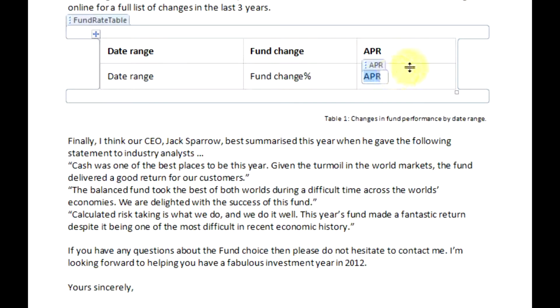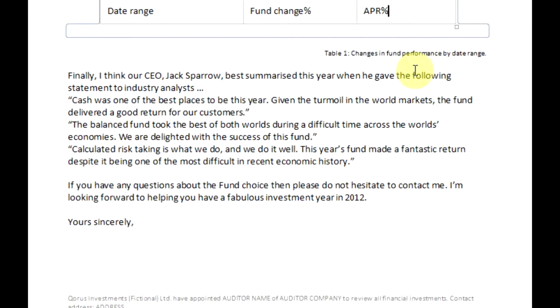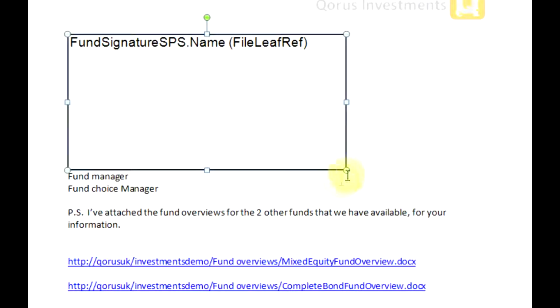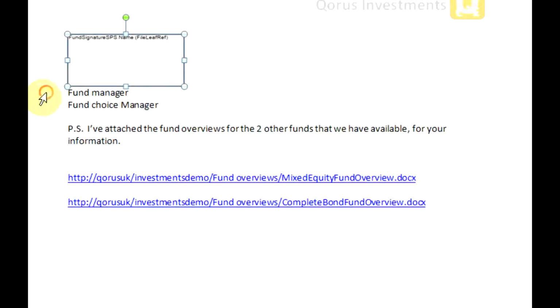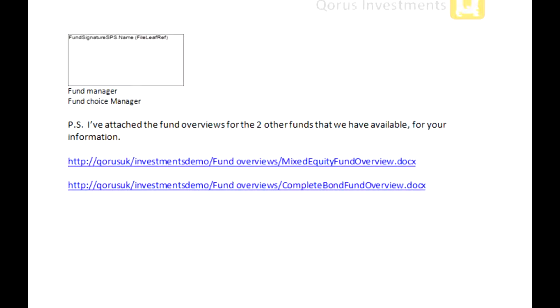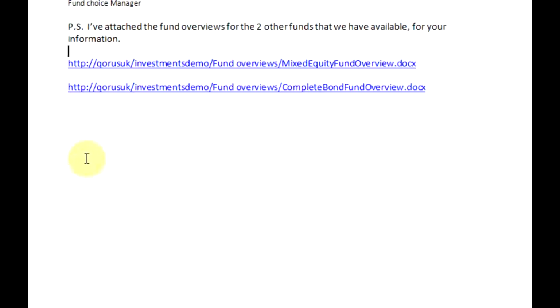The first is I need to put a percentage sign after the numbers that are generated. Okay, I'm now going to go to my signature and I'm going to make that a reasonable size. I'm also going to reduce the font size of my fund manager and my fund choice manager information. Finally, I'm going to take out some additional spaces in my document.